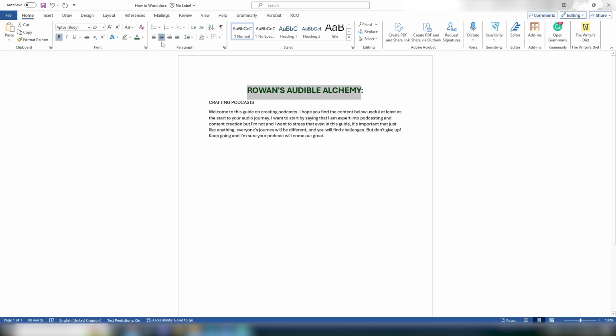And the same goes if you want to align something on the right. So maybe you're writing a letter to someone and you want to have their address appear on the right. You just select the right from there. And we can also justify the text as well, which normally just defaults to however the layout is set up, which mine is left to right.